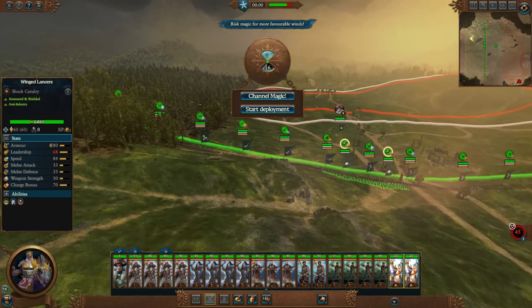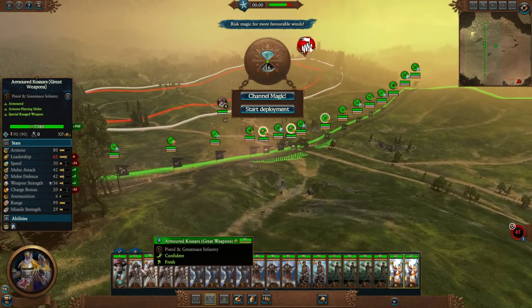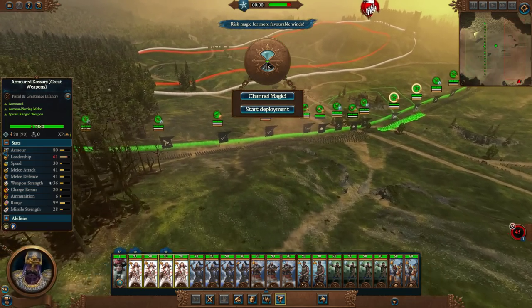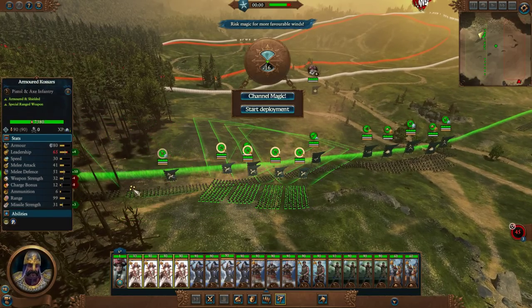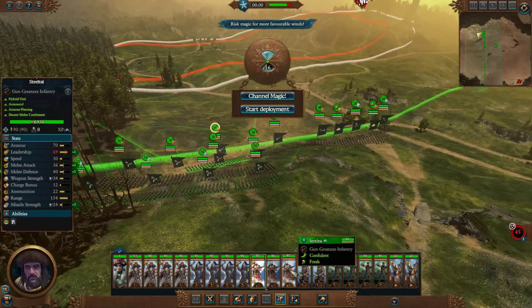Alright, I know this map. This map can be a pain in the ass. Okay, so what we're going to do... I'm going to use this here. How are we going to use it? Okay, I reckon if we stand about here, should be okay. Sort of layer up our defenses.